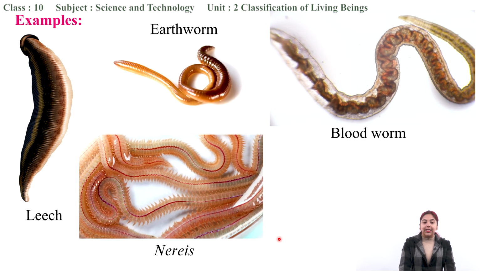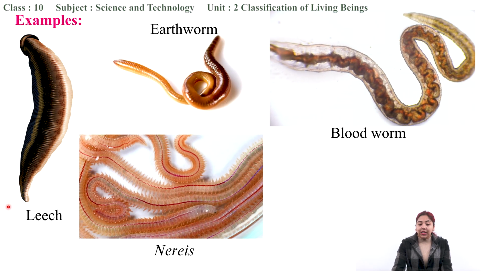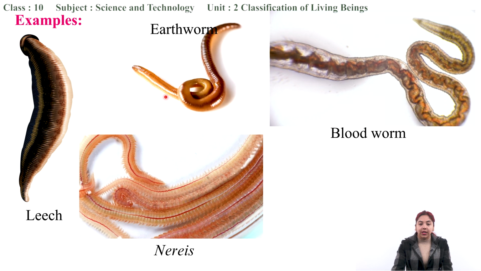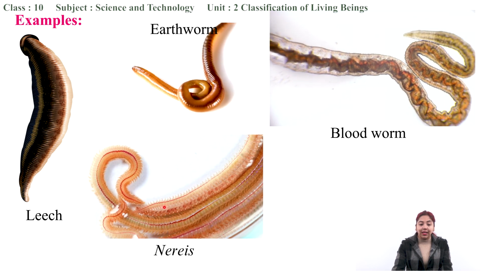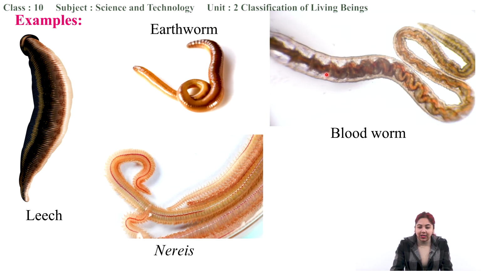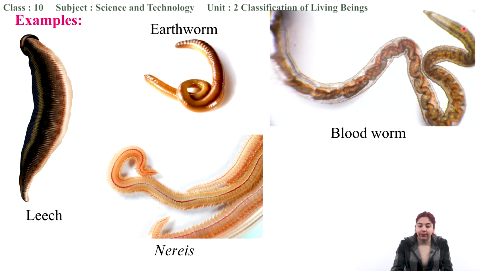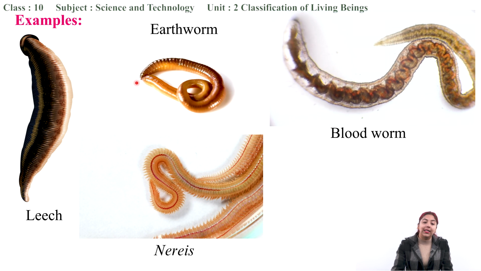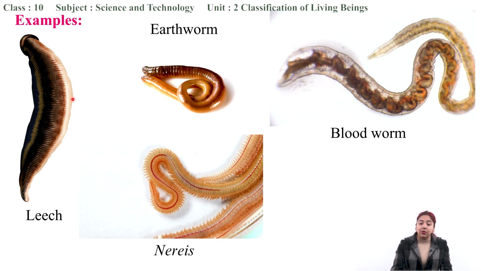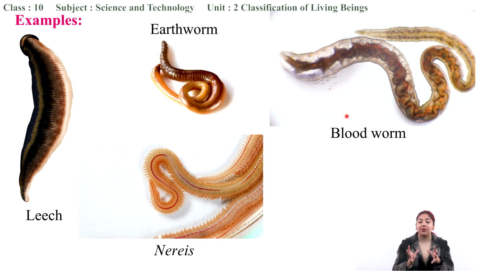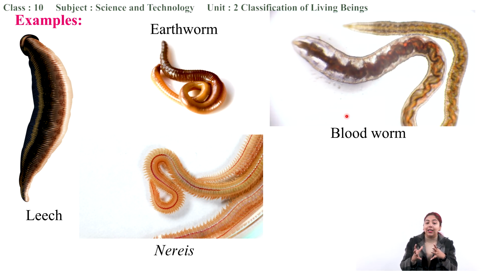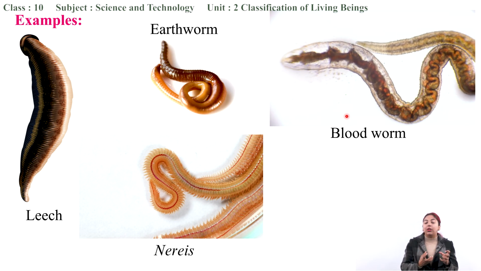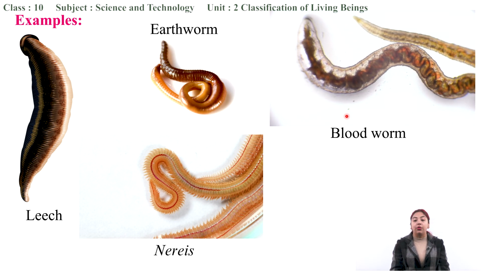Now let us see some examples. We have talked about leech, which is also an ectoparasite, and you can see it has segments all over its body. The earthworm also has segments. The snails also have segments, and you cannot see here, it's very mild, but this bloodworm also has a segmented body, and it is cylindrical and tapering at both ends as well. So all of these organisms, due to that reason, lie under the phylum. Which phylum? Annelida. Now let us talk about another phylum, that is Arthropoda.